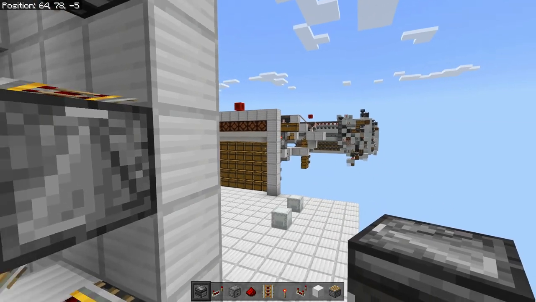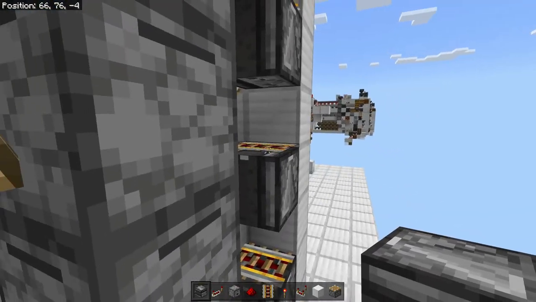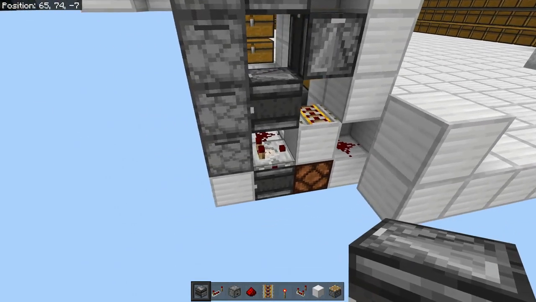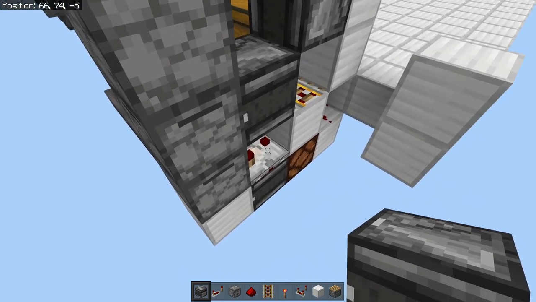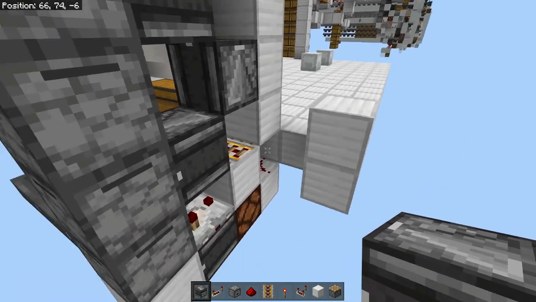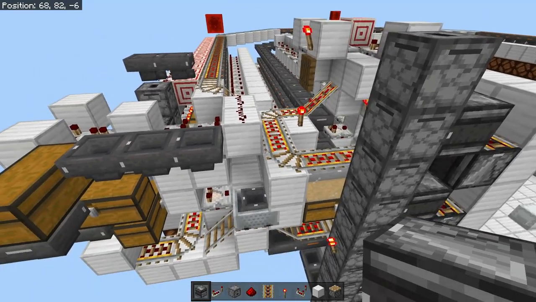I absolutely love it. So yeah, so now we've got observers detecting the powered rails, which then creates our item elevator. Nice thing about this item elevator is we can go through any side of this other than right there. It's a three-sided item elevator. And that will process. So now we've got our item elevator.